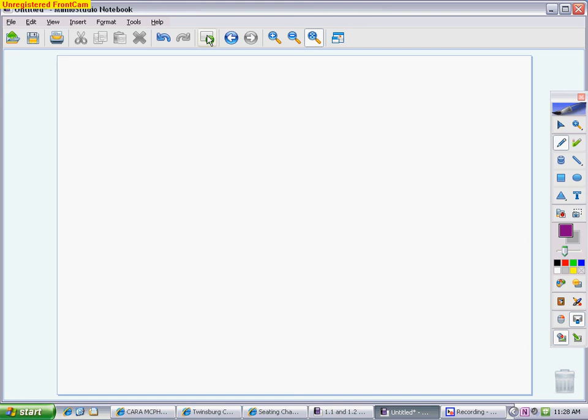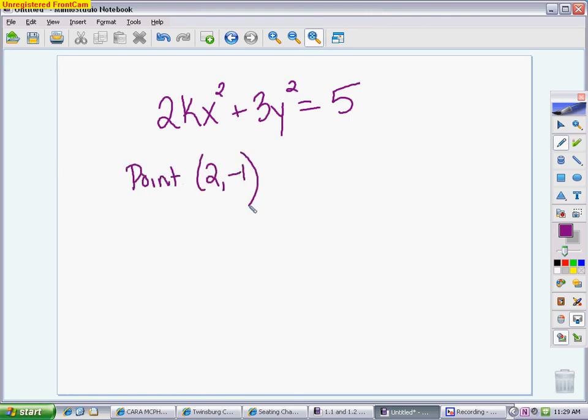And this is looking at how do we work with a function that is generic. What I mean by generic is it has some unknown value other than just x or y. So let's give you an equation that is 2kx squared plus 3y squared equals 5. And the problem would say that this equation has a point 2, negative 1 that it passes through. The question will then ask to find this generic value that I called k. I could use any letter. K is the one that the AP test uses a lot, so it's the one that I'll use a lot. So we know we have this particular equation. We know one point that it's through, and our job is to find k.